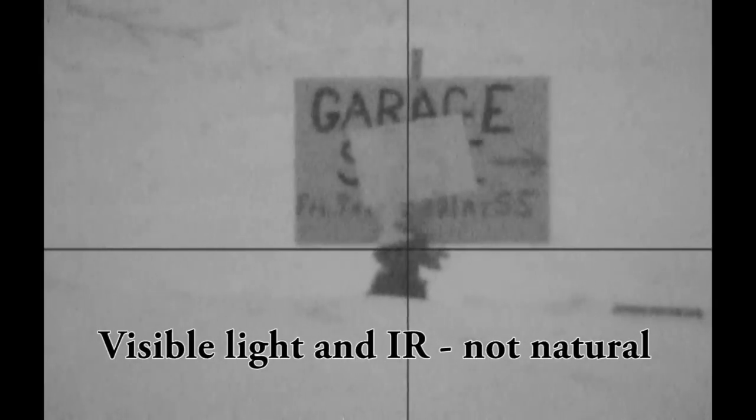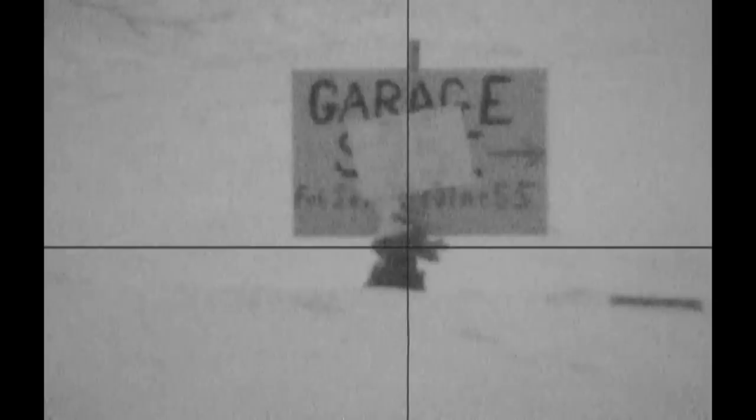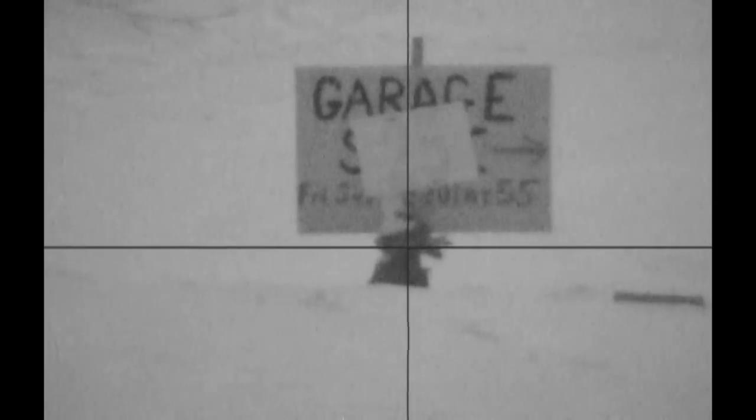My focus is set for the natural lighting, and I'm not using a lens that is IR corrected. That can actually cut a little bit of your light intake a little. So this is with the 940 on. Now you're starting to see some fuzz. People have wondered sometimes when you get a mix of IR light and natural light, and if you don't have enough IR light to overpower it, you're going to get this kind of look. You got two different focus settings, kind of, one for the IR light and one for the natural light. So you can try to overcome that and try to go like right in here just for the 940 light. But that moose is, in some ways I can see it better, in some ways not.